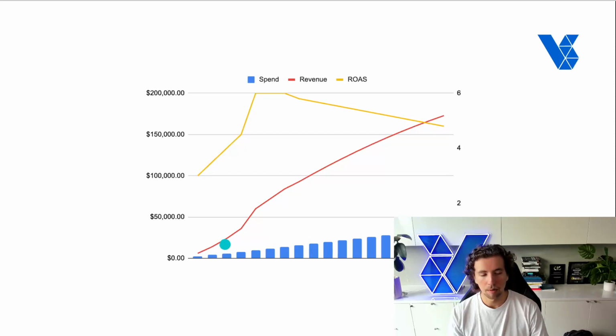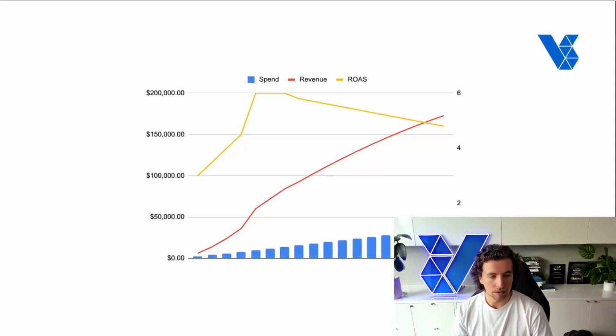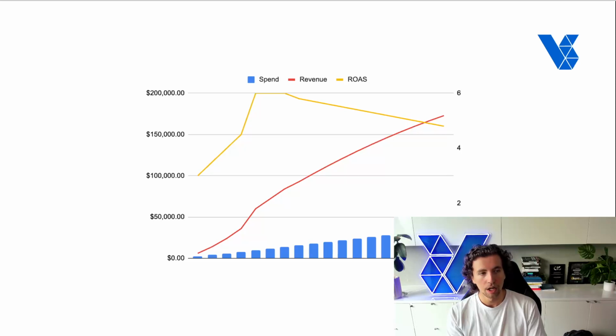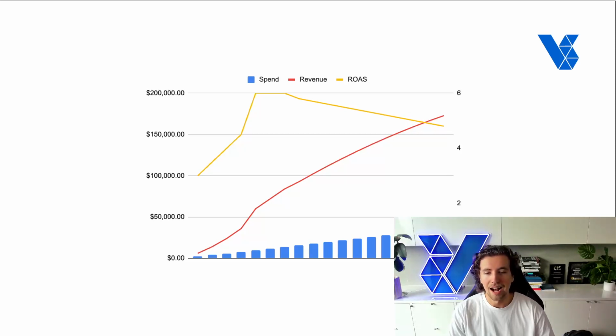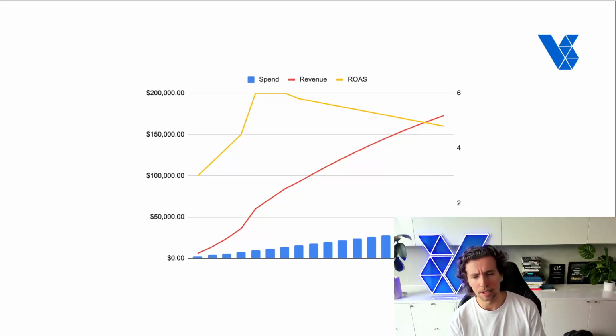And so if you are a brand right now that's spending $1,000, $2,000, $3,000, $4,000 a month, don't think that your return on ad spend is maxed out. If you just increase spend and you do it in a way that makes sense within the context of the campaign structure, your ROAS should technically increase. And this is one of the hard things for most brand owners to wrap their head around, is that if I increase my spend, you're saying my efficiency is going to get even better?